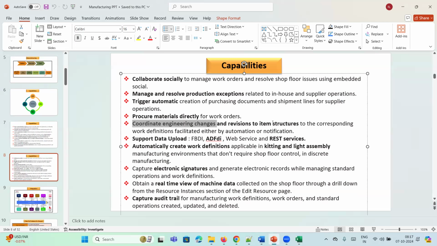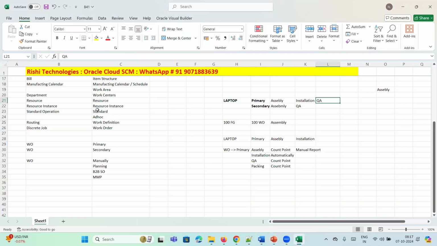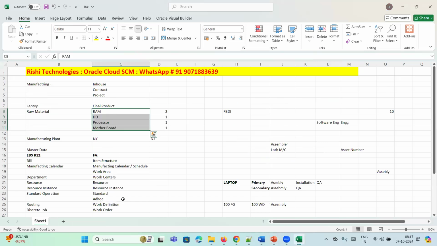And also if any changes happen to the item structure, these are our item structure, right? Laptop, these are the item structure. As part of this item structure, we created our work definition. Let's assume this is always the only item structure we want to use. Based on market condition, we have to upgrade. Now let's assume everyone is expecting an LED screen, or maybe they are expecting a camera. Then what will I do?